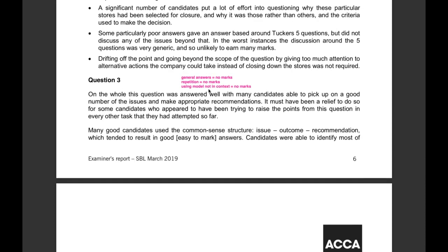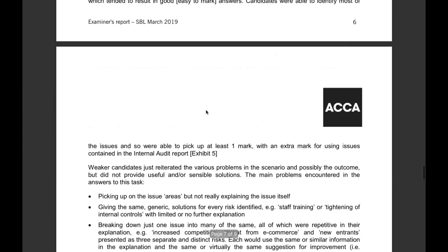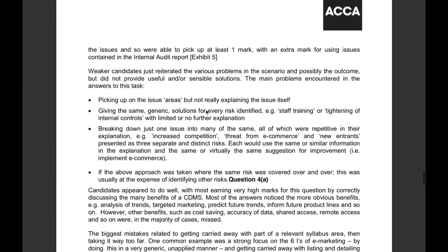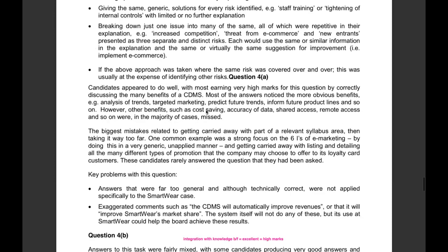Question 3 is found that most students have given the markers general answers, repetition, and using model not in the context. So that's why quite a number of them are not able to answer the question. However, there are good candidates that are able to get good marks for this, because they did not do this. Same issues here.